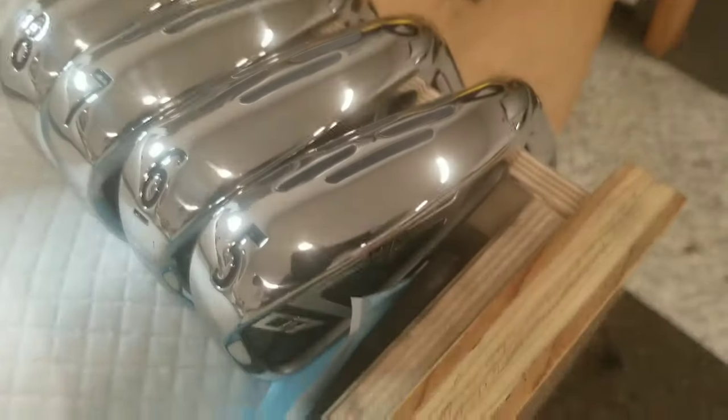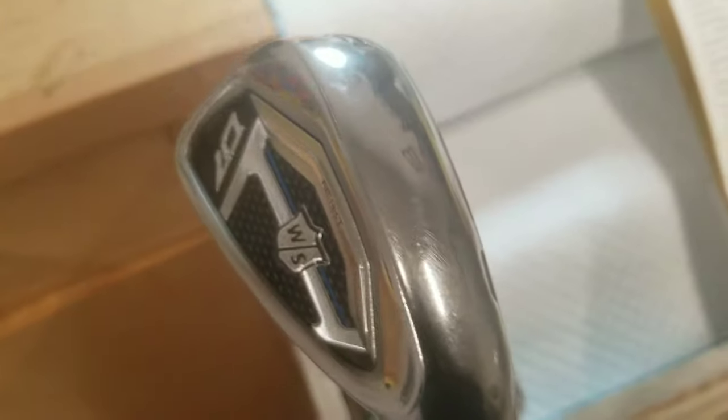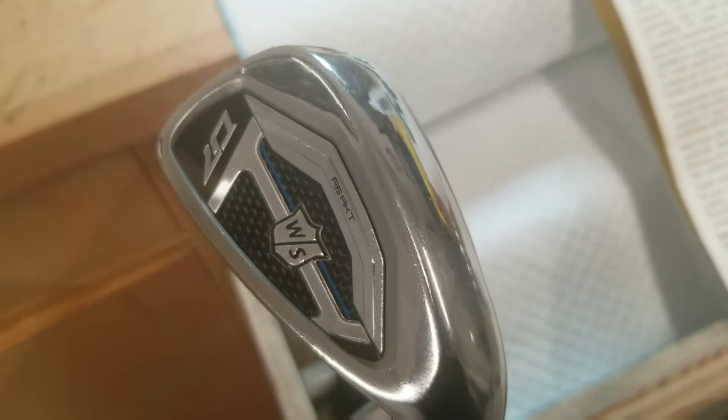It generally looks like this. Not great. You'll see all those little scratches there, but these are gameable irons. So let's make these look like these, and then we'll throw them in the golf bag. And when that snow melts, we're going to play these. So let's do it.